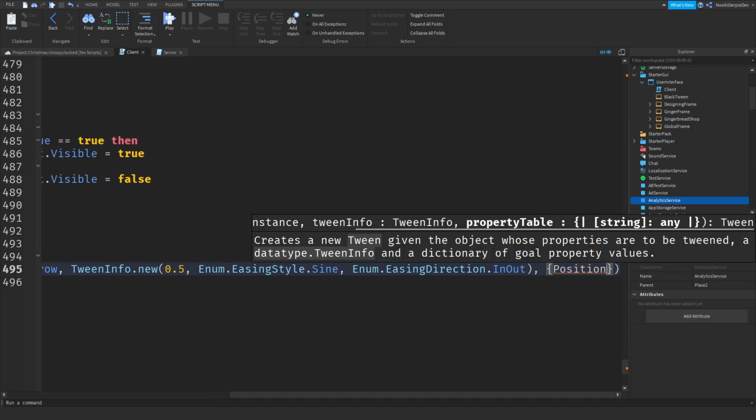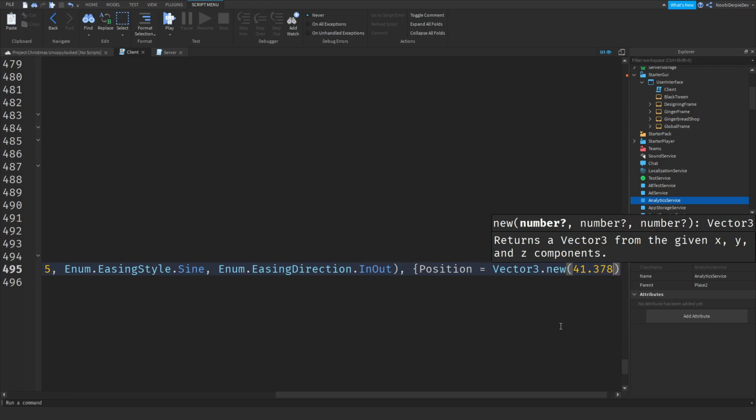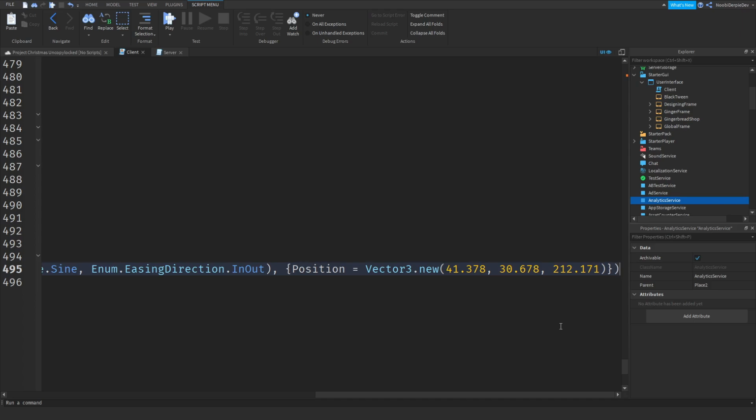Position is equal to Vector3.new(41.378, 30.678, 212.171), like this. At the end, type :Play so the tween will play.